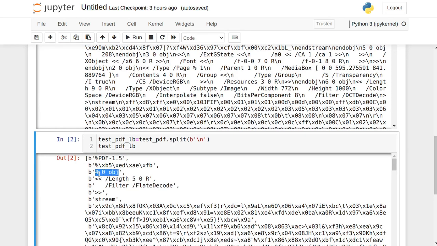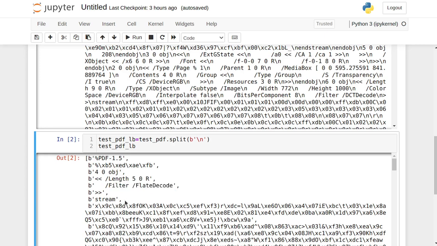As you can see, it has written 4 0 obj, which means it's the start of an object which has an ID of 4 and generation 0. As expected, generation would most probably be 0. So this one has the values of that object. As you can see, it's a stream object. Length has been mentioned as a reference to an object which has ID 5, and they have used some filter. Actually, filter is used for any stream object which is compressed using some algorithm. For example, FlateDecode is also an algorithm for compression.